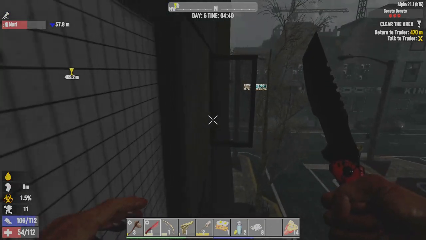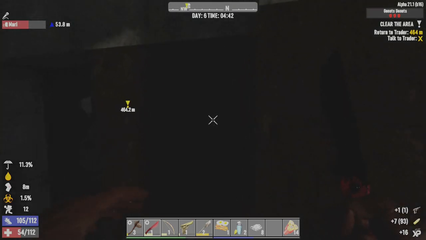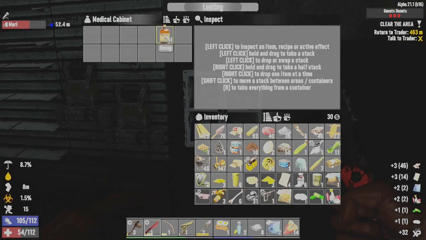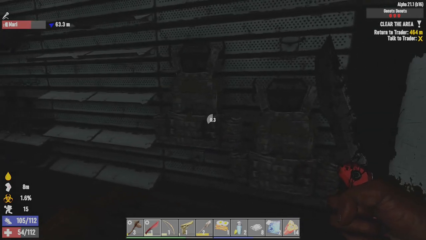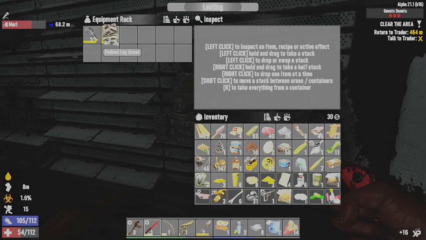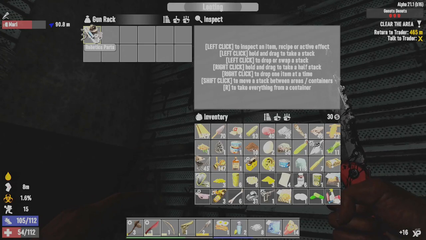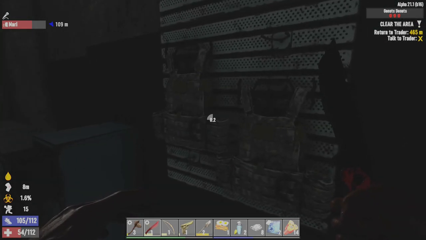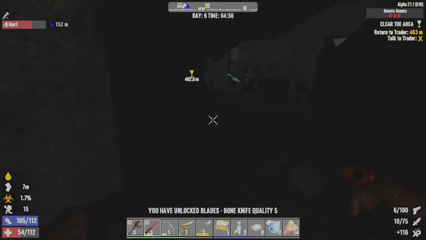Okay. Luckily, I think I have to go out of the building now, and now back in. Okay, I think I've found the end of this place. Equipment rack untouched. It's got junk in it. Gun rack, gun part, robotics parts. I think this is an improvement over my current padded armor. No, all things considered, that wasn't that bad.